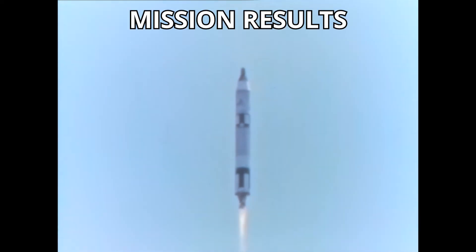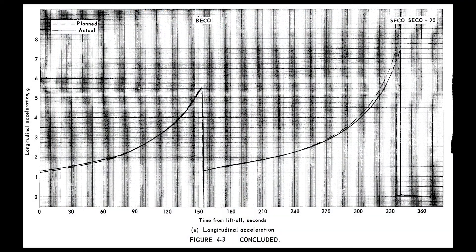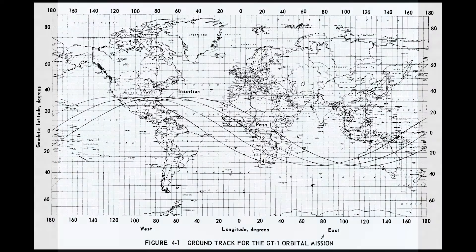Five minutes and 37 seconds later, spacecraft and stage two of the launch vehicle entered orbit as planned. All purposes of the flight were obtained. Launch vehicle oscillation was lower than predicted and well within limits for manned flight. GT-1 had now become the 133rd successful major launch of the National Aeronautics and Space Administration.